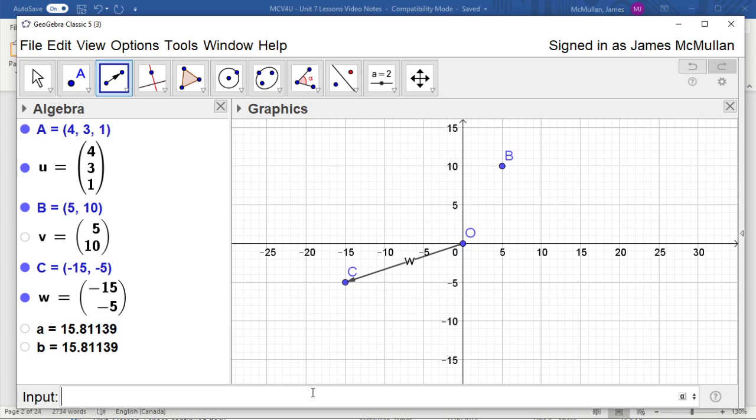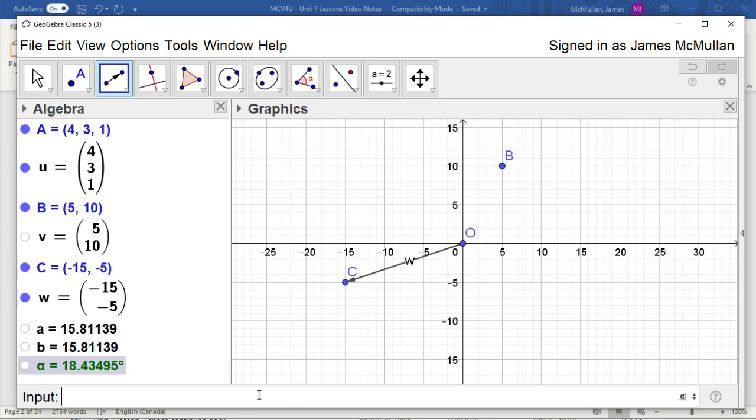Now, what direction is it in? So what I'm going to do is go inverse tan of B over A. And the B, of course, for us is negative 5, and the A is negative 15. Now, when I do inverse tan, it tells me 18.43 degrees. Of course, 18.43 degrees is not the answer, because my vector is in quadrant 3, and it's telling me that the reference angle is 18.43 degrees. So if I want to know the angle here, I have to move it to quadrant 3. So I go 90 plus 90 plus 18.43.